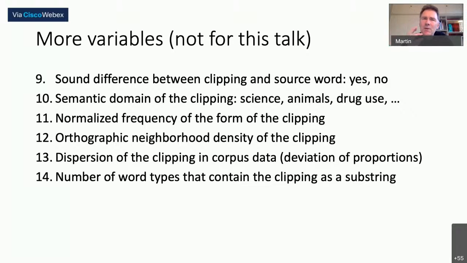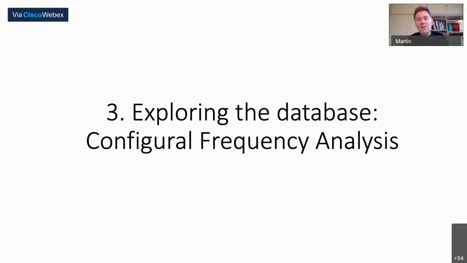So we reason that this might actually have an effect on how similar-looking words are clipped. I'll be happy to answer questions about these variables, but for the purposes of this presentation, I'd like to focus on the first 8 that I presented to you earlier. Now, with all that in mind, let's see what we can actually learn from all of that data.